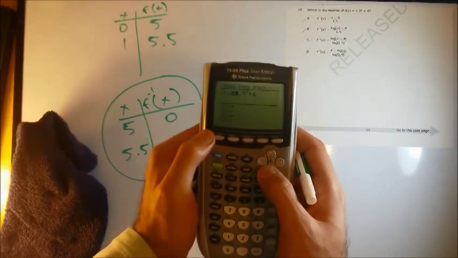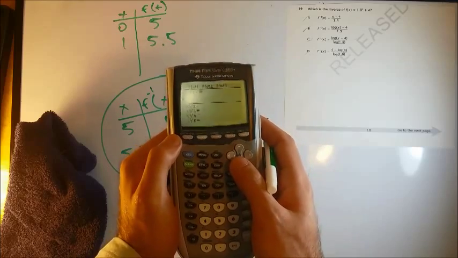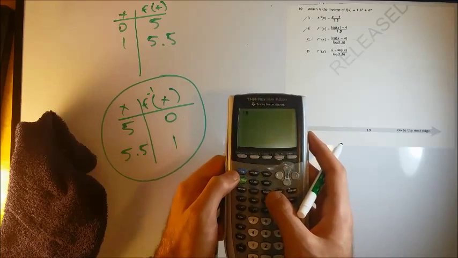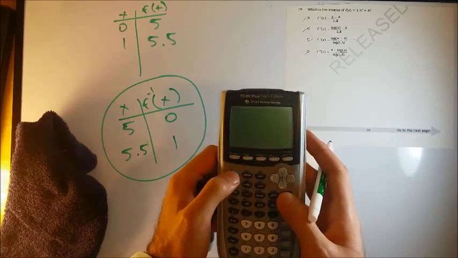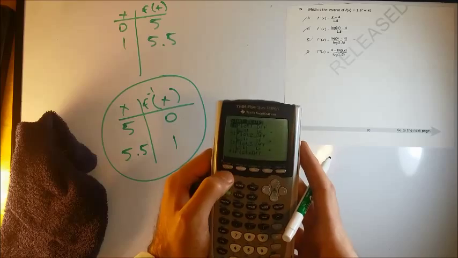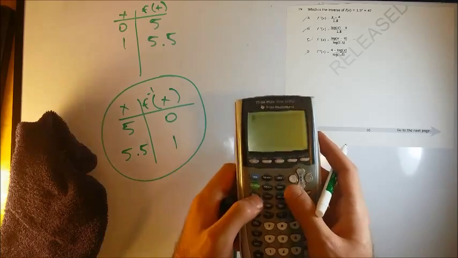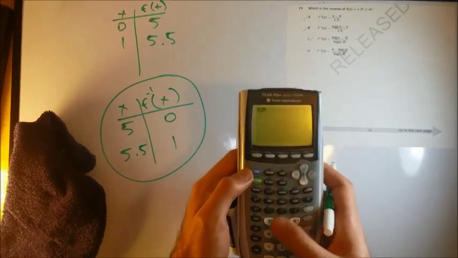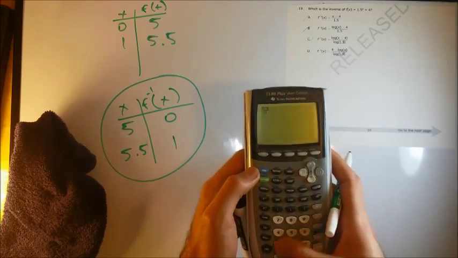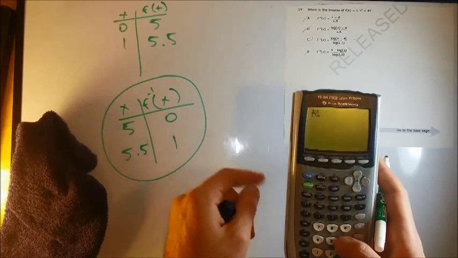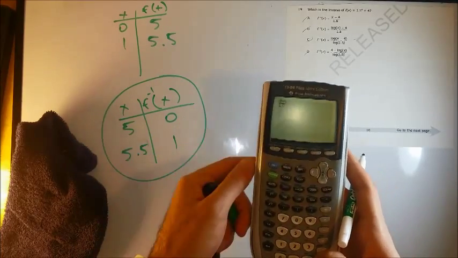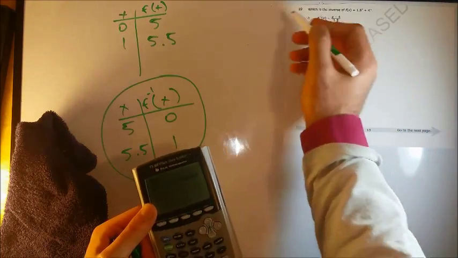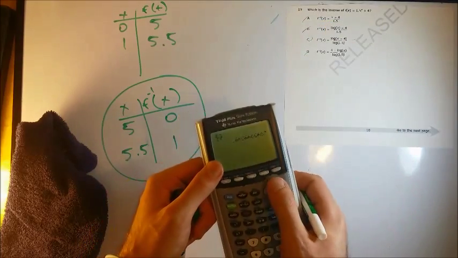So let's try it for A. If we go alpha y equals, and let's try testing x equals 5. So 5 minus 4 divided by 1.5. This should give me a value of 0. If it does, then we can continue going. And if it doesn't, then we know that that's definitely not going to be it. It gives us something other than 0. So A, scratch it.